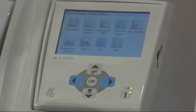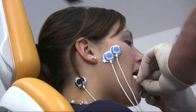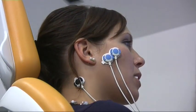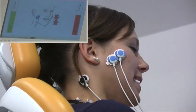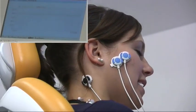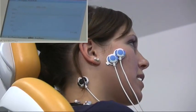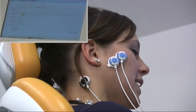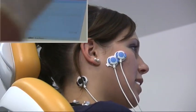We start the EMG measuring. The patient opens her mouth and has two cotton wool rolls placed between her teeth. Please bite down. The measurement is started and the patient bites with maximum power. Harder, harder, harder. I restart the measurement. The patient bites firmly once again, then relaxes.